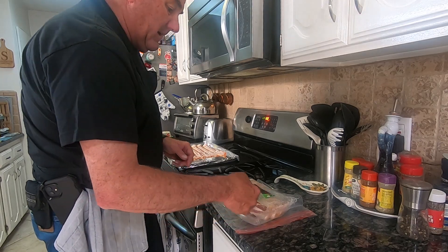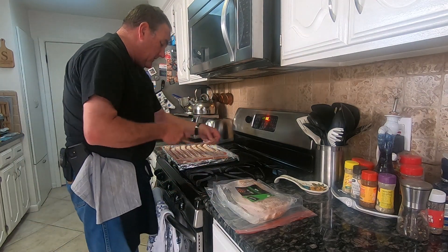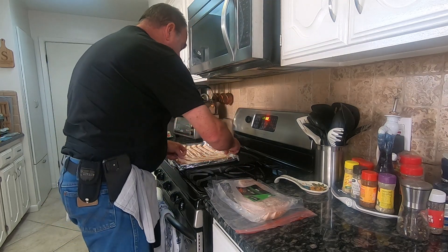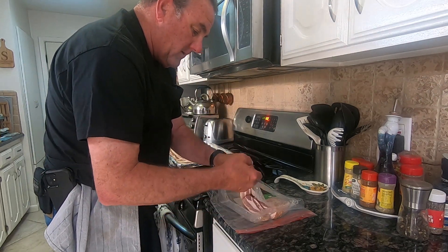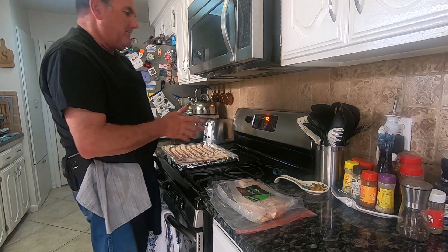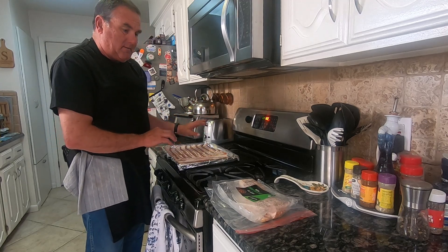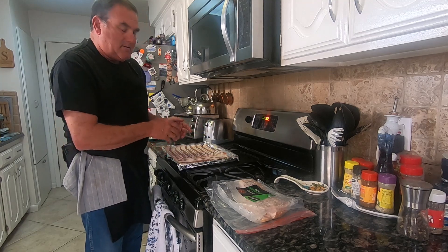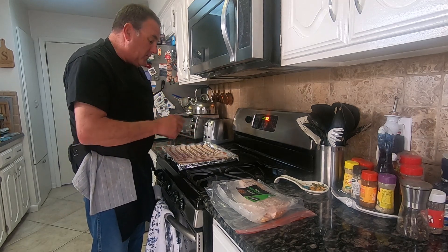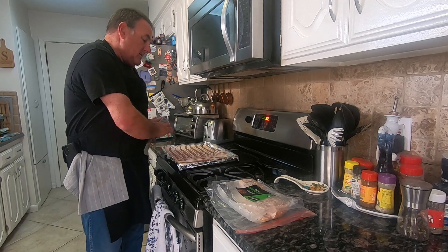I just wanted to show you this technique, and there may be a bonus in there — I'm not sure yet. I'd like to show you another technique that I learned many, many years ago, and if I can swing it I'm going to put that one in there too. It will blow your mind, and there are probably a lot of people that already know about it. I'm going to try to keep track of how much time it takes, but like I said, 20 to 30 minutes depending on how thick or thin your bacon is. We'll cook this one in the oven and then hopefully I've got time to do another one a different way. So if you guys would sit tight and kick back and relax, we're going to have breakfast for dinner.